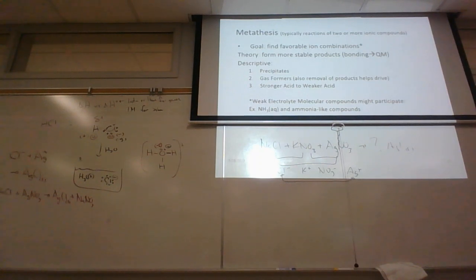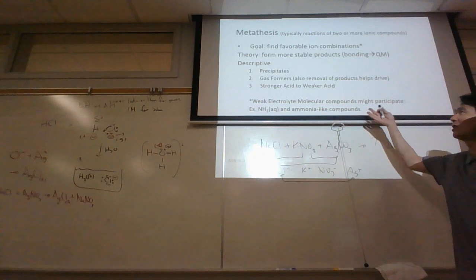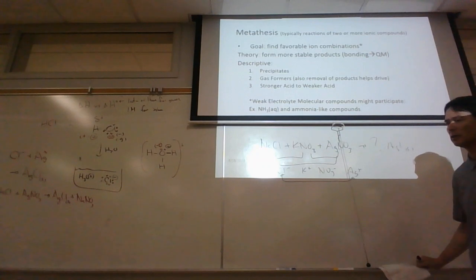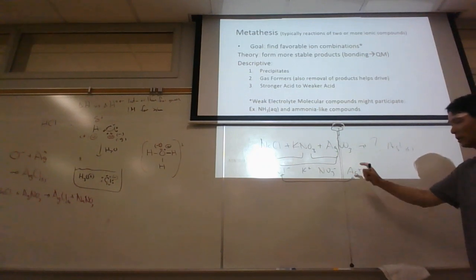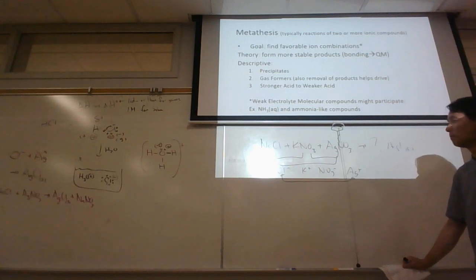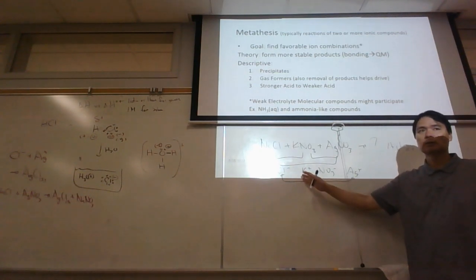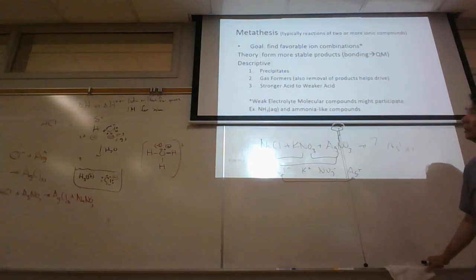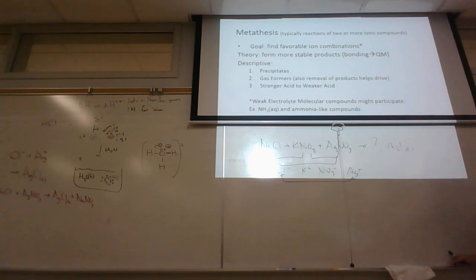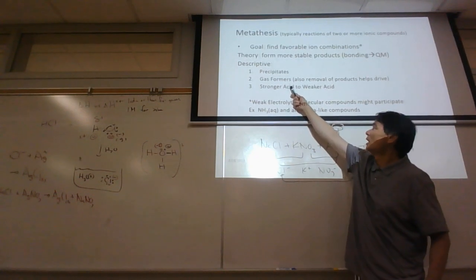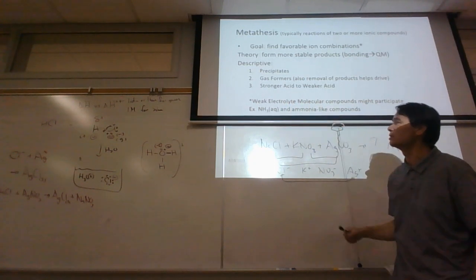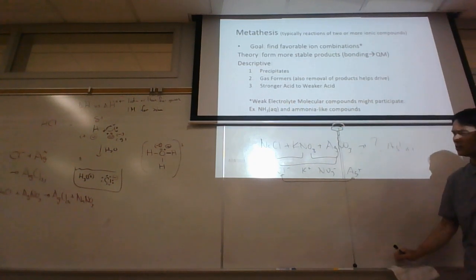And so it might not fit the double replacement pattern. Therefore, I don't call them double replacement. We call them metathesis reactions. Metathesis are just switching partners and seeing which partners attract and combine. That's it. And we try all combinations to see if it leads to what I call a favorable ion combination. So the goal of metathesis is just to find a favorable ion combination. What are favorable ion combinations? Ion combinations that result in a precipitate, ion combinations that result in gas formers, ion combinations that result in going from a stronger acid to weaker acid. Those are the driving force for all metathesis reactions.